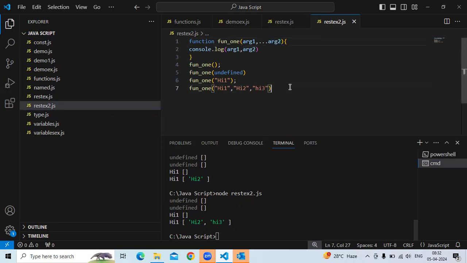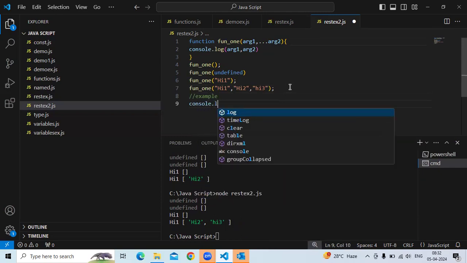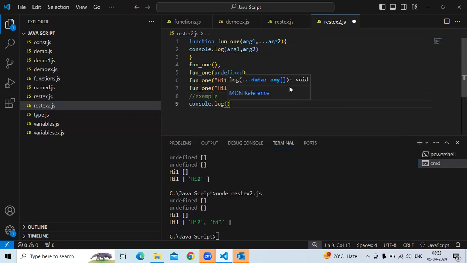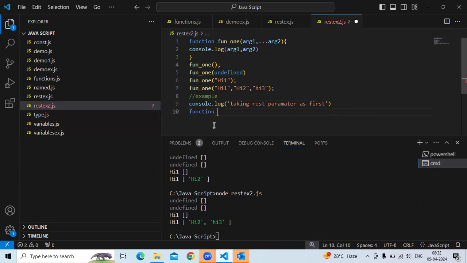Okay, let me take one more example, function 2, just for understanding purposes.